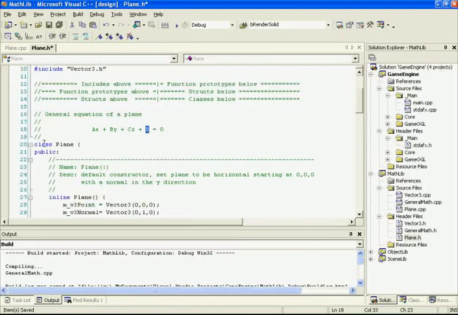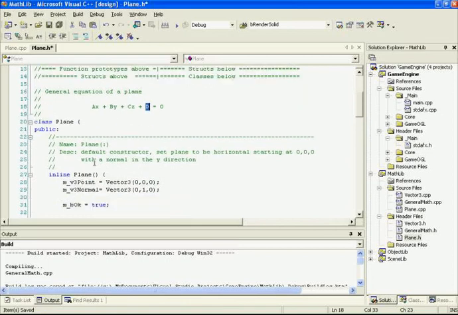So we have our class here called plane, and for the public, we have the following. Now you notice that I'm not defining my code inside of the C++ class like I do for most of the things inside of the scene, for instance, or object. Instead, I'm defining it directly inside the .h file. And I'm doing this for the purpose of being able to use this inline keyword.